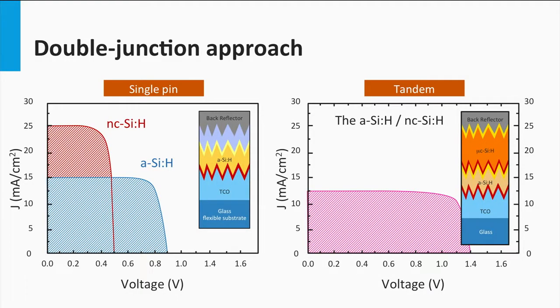If you would make a multi-junction of both components, we would get a cell with an open circuit voltage equal to the sum of the open circuit voltages of the individual single cells. The resulting current density of the double junction is lower than the currents in both single cells. The total current utilization of the tandem cell is determined by the bottom cell, which is 25 milliamps per square centimeter. Given the examples of the single junctions here, the best current matching of both cells would deliver 12.5 milliamps per square centimeter.